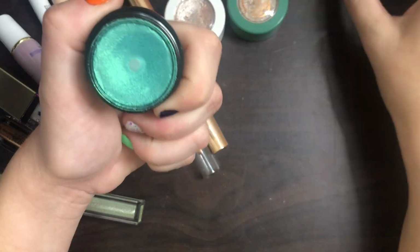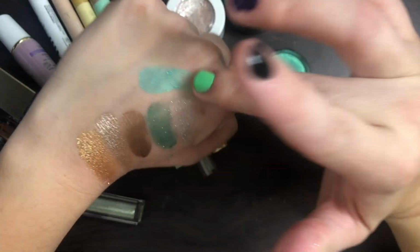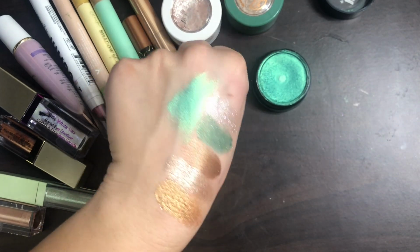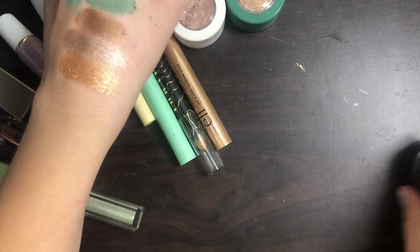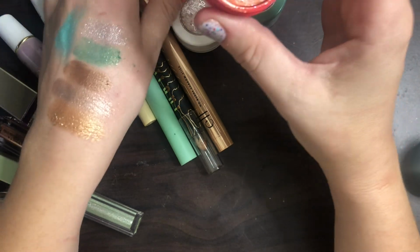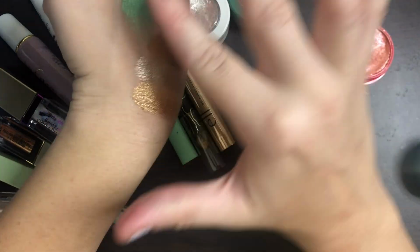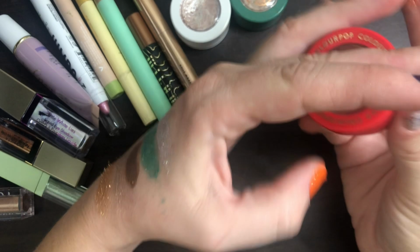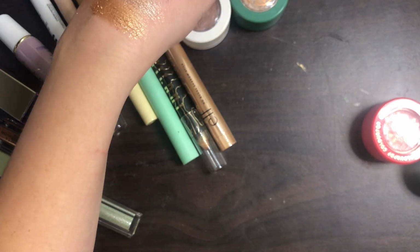So I've got the Ariel one from a collab with Disney a very long time ago. It's honestly pretty dry, but it's a really pretty color, so I keep it anyways. It's like a teal with a really strong gold shift, so love that. And then I've got the ColourPop 5th birthday one, which again tells you how old this is, but it's such a pretty one. It's totally dried out, but I don't even care because it's a really pretty shade. Like, can you see that sparkle? It's like a peach with a pink sparkle in it. Really pretty. Let's get these super tight, so that way they don't dry out any more than they have.